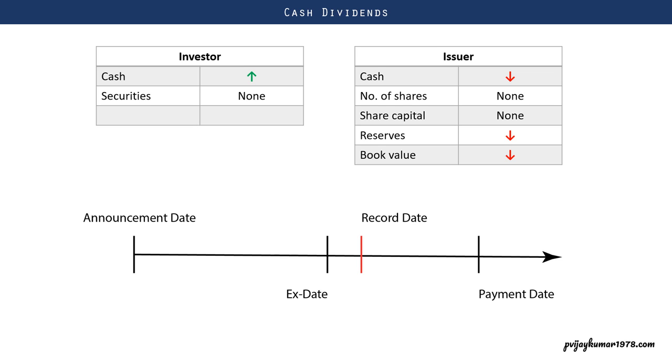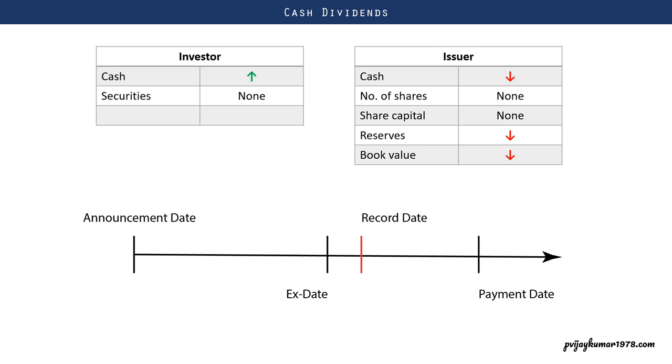X day is the date set by the stock exchanges, which is usually 2 days prior to the record date. Since it usually takes 2 days to settle trades on exchange, the X date is of significance because if a trade is done on the X date or any other date after the X date, then the dividend entitlement is not paid to such investor.